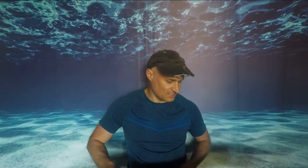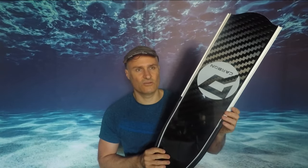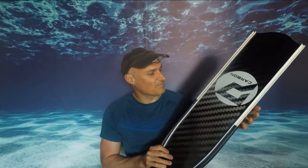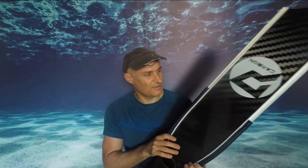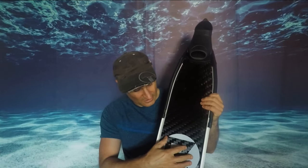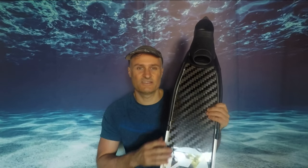And I went and invested in some penetrator fins. Penetrator fins are made here on the Gold Coast, in Queensland, Australia. I haven't tested these out again. As you can see, I went with white rails. The reason I did that, there's a couple of reasons.